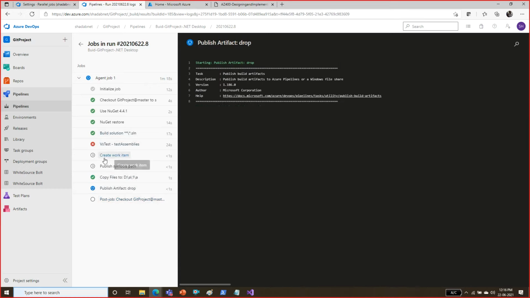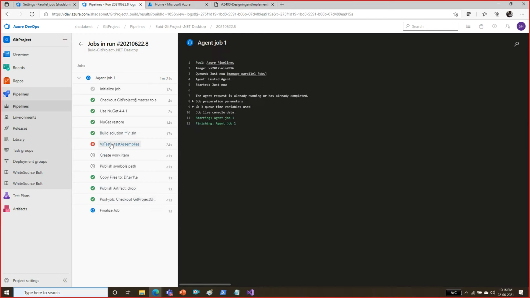Okay, so it's skipped. You can see here this task is skipped. Why was this task skipped? Because the first task was not failed.